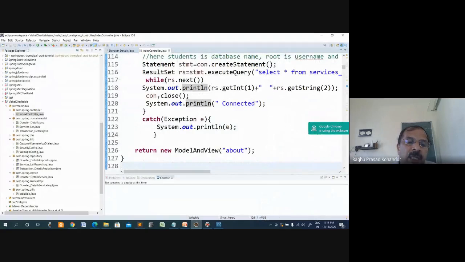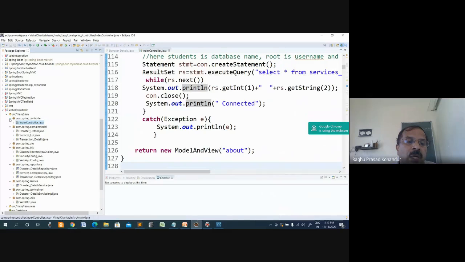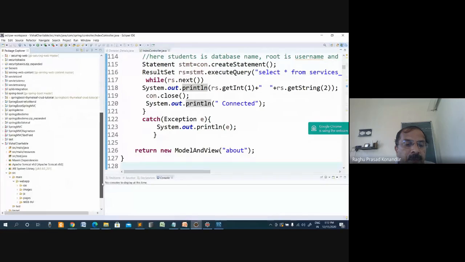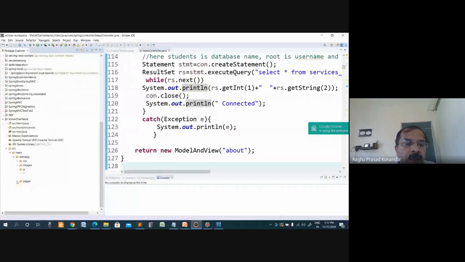This is the backend programming, and when it comes to the web part, this is the web part here. You're writing your code in the pages, right?